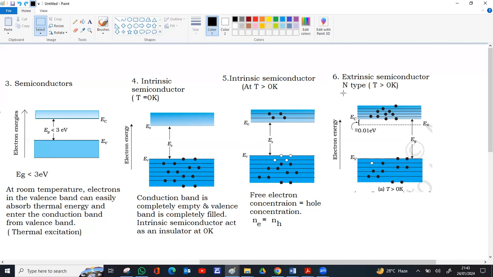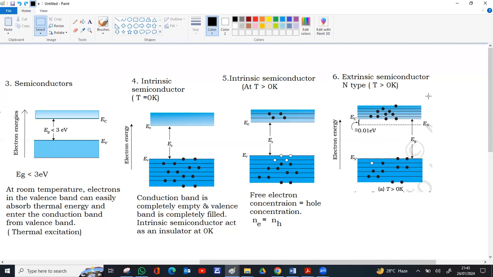So in an n-type semiconductor, these doped semiconductors are called extrinsic semiconductors or external elements. So in an n-type semiconductor, we are adding group 15 elements into an intrinsic semiconductor, which is normally group 14, silicon or germanium. So out of the 5 valence electrons of group 15, 4 electrons are used for forming covalent bonds with the neighboring group 14 atoms.